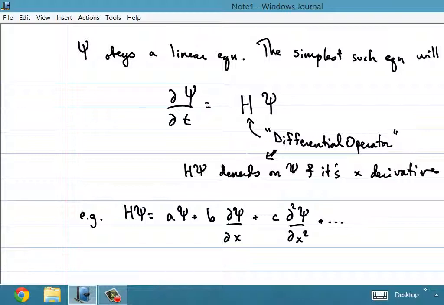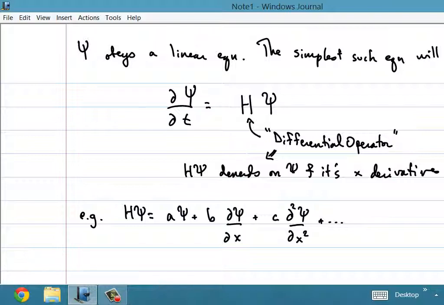And we know, because electrons exhibit interference, that it has to be a linear equation, which is why there's only one power of psi on the right and the left-hand side of this equation. And what we would like to understand is how the various derivatives appear in this equation.